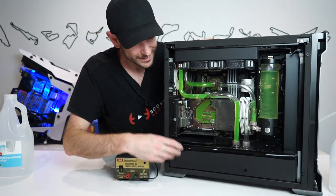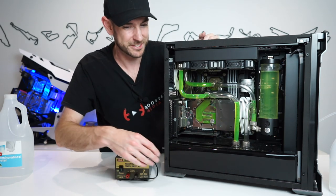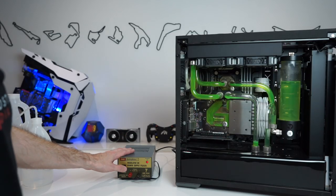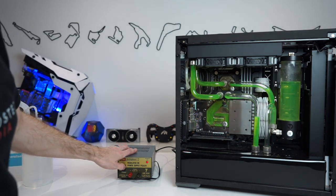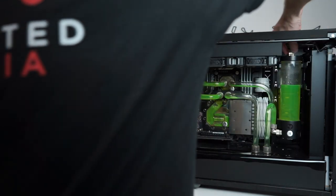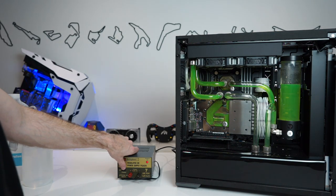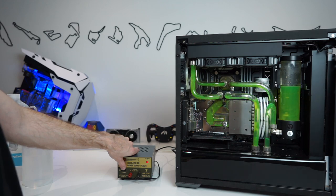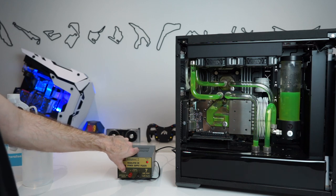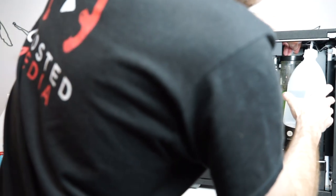That's disgusting — a dead bug fell out and onto the table when I tilted it over. Some sort of a beetle dropped out of the machine. We'll have to remember to clean that up later. All right, let's switch the pump on again. It looks like it's pulling the water through — excellent. There's a bit of an airlock in there. We'll crack the valve at the top to get a bit more airflow, then top it up again and just keep filling and flushing.